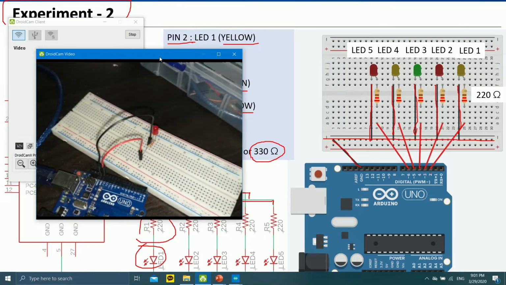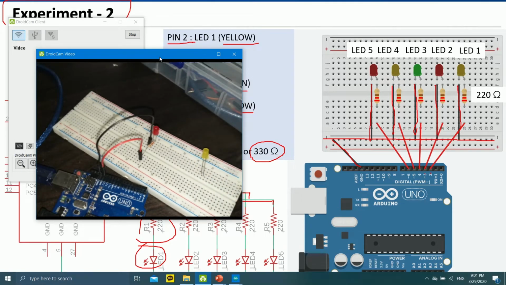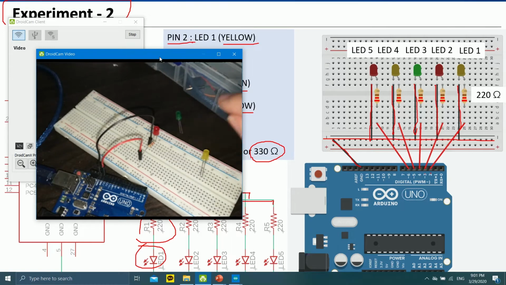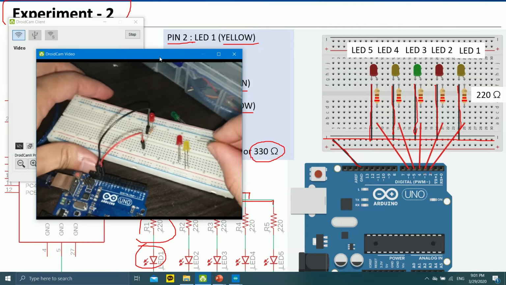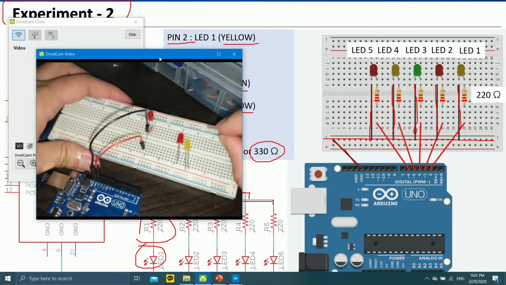Yellow, green, red, yellow again. So we will place them the same as in the picture.